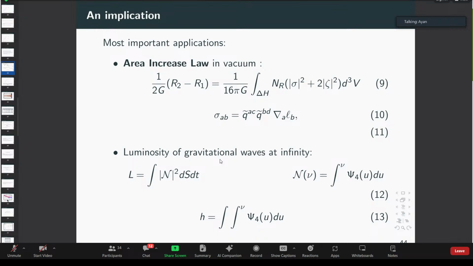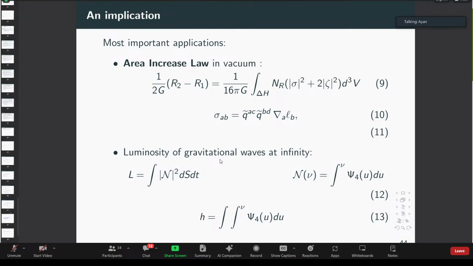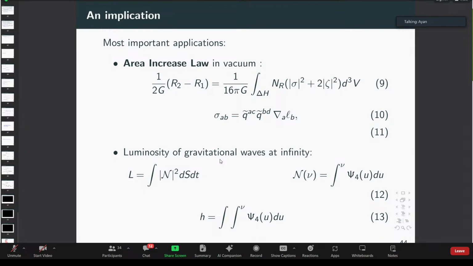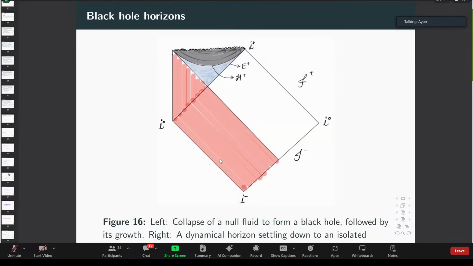But that also depends on the choice of foliation you take, right? Even if the choice is spherical. Yes, because dynamical horizons inherently come with a choice of foliation. Yes, that's true. Although the qualitative details and the relations remain the same, there might be some quantitative differences.